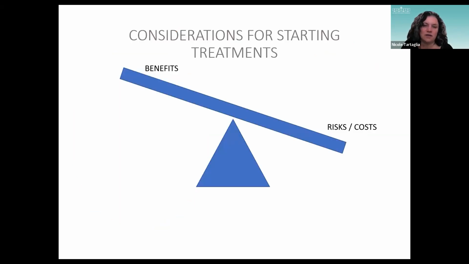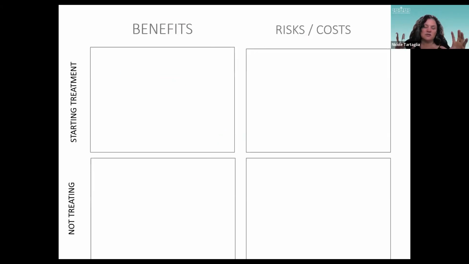I think we will take a lot of questions, but there's always this idea of considerations for starting any type of treatment, whether it's evaluation for speech therapy, for behavioral or psychological therapies, for medication therapies. We always have to weigh the benefits and the risks and costs. And I think the easiest way to do this, and a really good way if you are going to a therapist or going to a medical provider to talk about starting treatments, is that we outline these 4 areas. So what are the benefits of starting the treatment? That's obviously the easiest one.